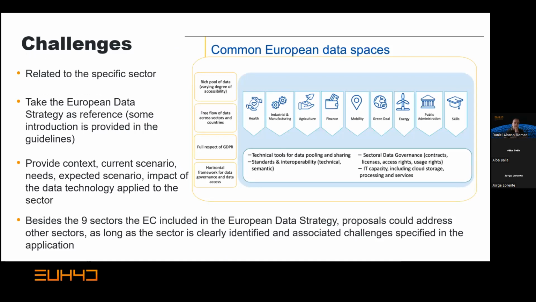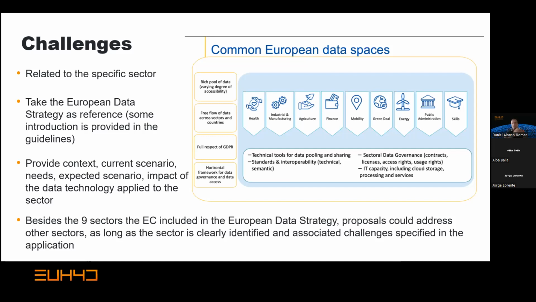You have to decide what sector you are contributing to, and you don't have to select just one of those 9 in the slide. You can propose any sector that you are working on. Just select the sector or sectors your experiment focuses on, explain the context and the current scenario, and how you are contributing to address some of the challenges and needs of this sector using the experiment and mobilizing and using data. As long as your experiment using data can address or solve some of the barriers of this specific sector, it will be contributing to establishing those European Common Data Spaces.